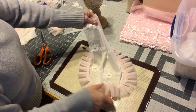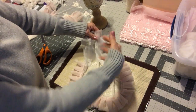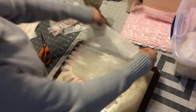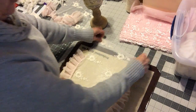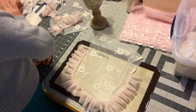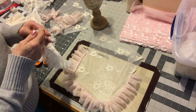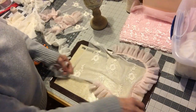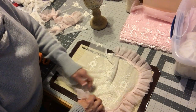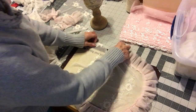Okay, let's see. Because what I wanted is something to give a good fullness to the knit, to this lace, because it's so light that if you don't do this, it won't do anything. Okay, right on top of that, I'm going to go with the ivory one. And this time, we're going to go from here all the way around this. But I do want that pink in there because I think it's so beautiful. And I thought this is better than anything.